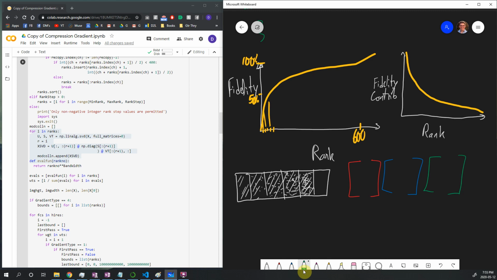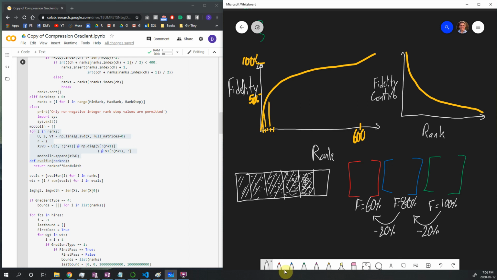So if we want this to look linear, let's say our good image is green, so this is 100% fidelity. And then our blue image, let's say we want it to have 80% fidelity. And then our red image we want to have 60%. So we can see that the delta here is minus 20%, and the delta here is minus 20%. So this is what we want: a linear decrease in fidelity.